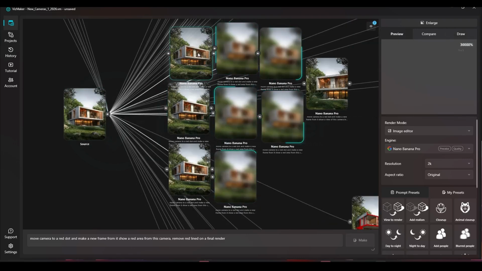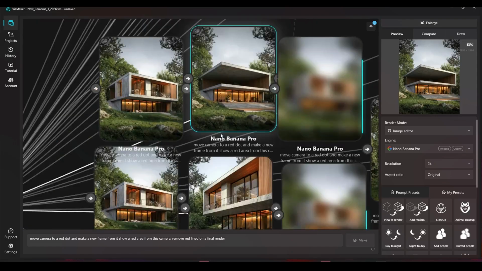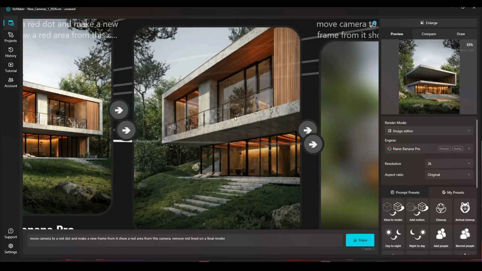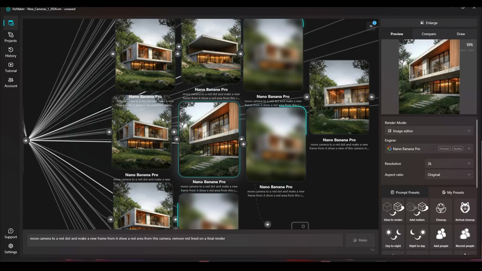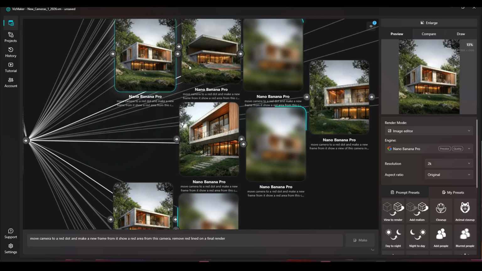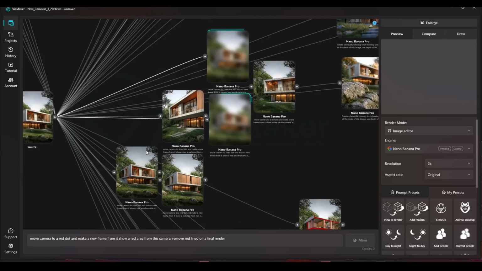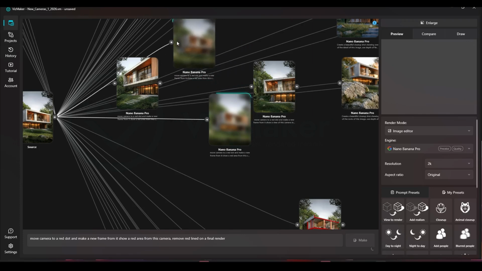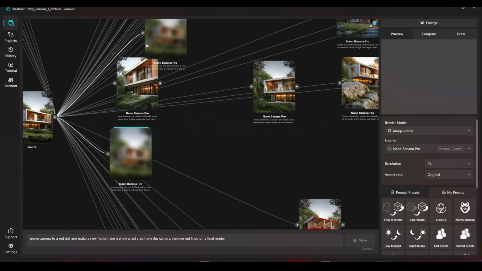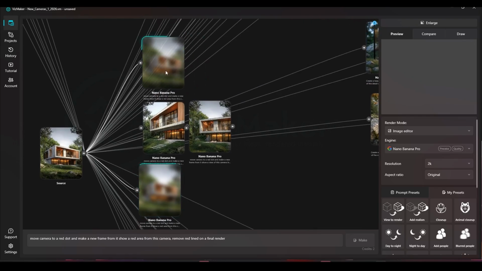So yeah, we have no changes here as you see. Here we have completely strange changes. But here, I'm receiving exactly what I was thinking about, what I was dreaming about. I'm receiving a new angle. So the error rate is very high, really, really high. But if you have time and if you have credits, of course, try it and test it, and you'll receive really good results, really different angles.